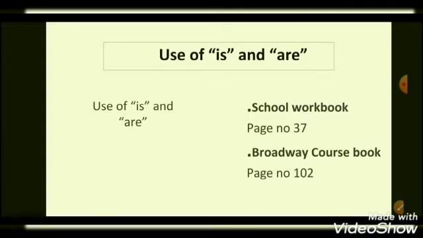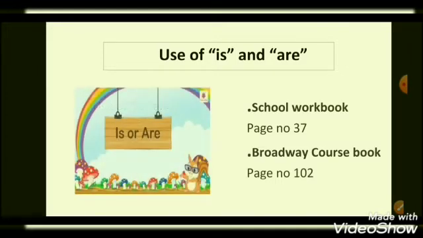Dear students, please take out your school workbook and Broadway course book. Today we will do page number 37 of the school workbook and page number 102 of the Broadway course book. We will learn a new concept, the use of is and are. आज हम सीखेंगे कि हम is और are को कहाँ कहाँ यूज़ करते हैं.